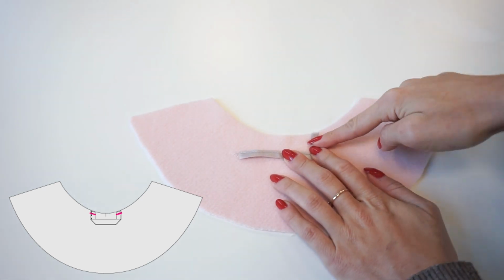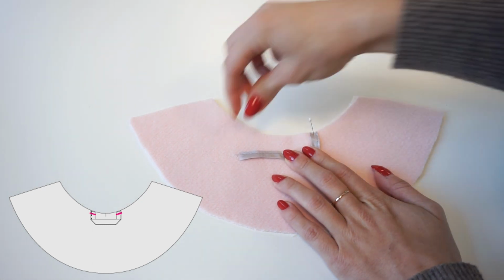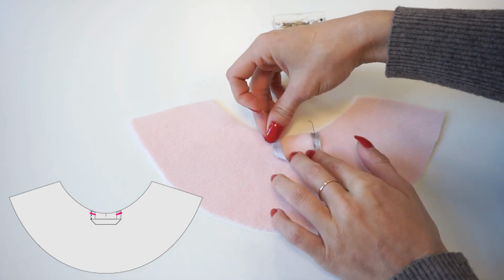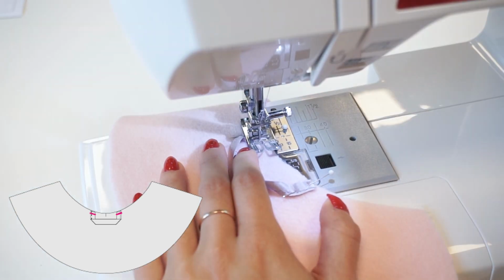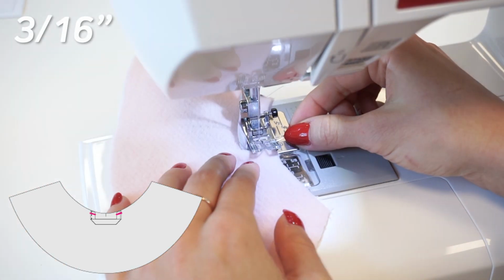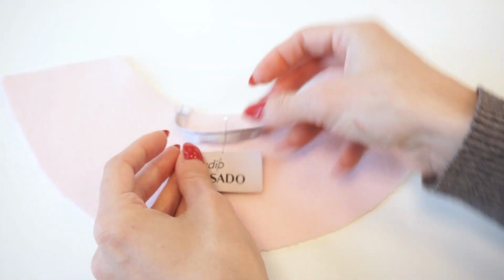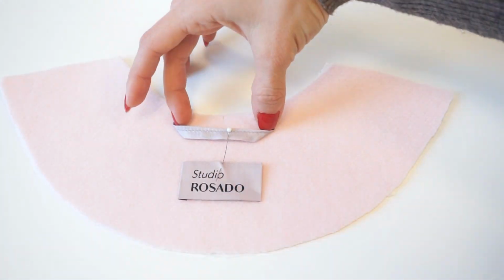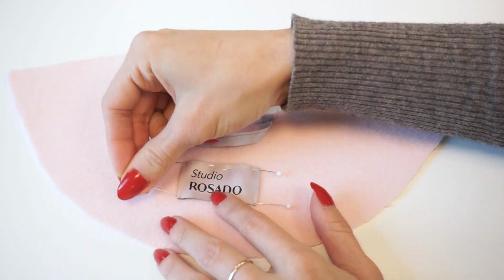Fold in the raw edges of the hanging ribbon. Remember that this ribbon shouldn't be too tight when the coat is finished, and that there is also a seam allowance. Secure it into place by making a stitch 5 mm apart from the edge. In case you have a label you want to stitch on the back facing, this is the most convenient time to do it.